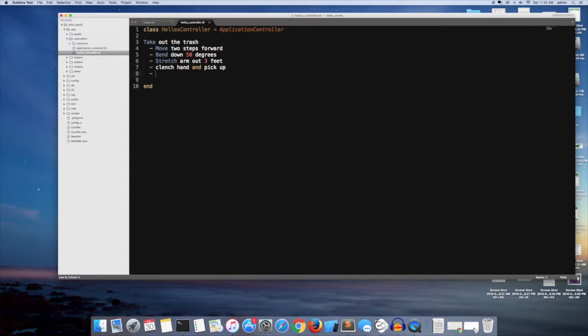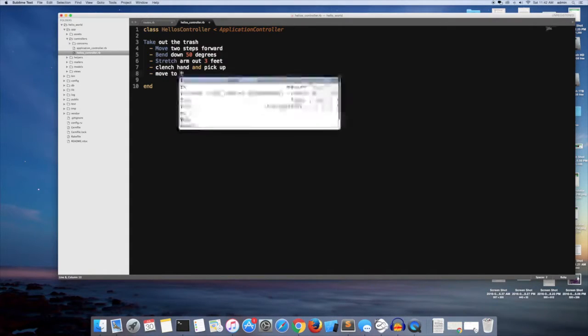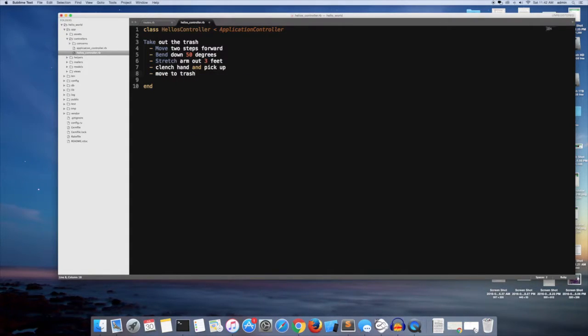Then move to trash. So you see how this is one action for the robot, and we gotta tell it every single thing it needs to do.